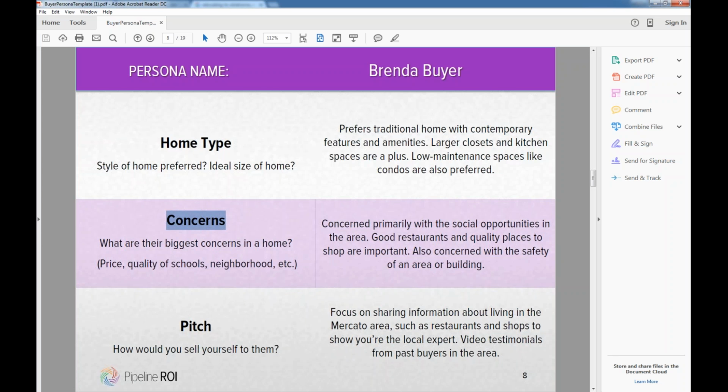The next step, once you've got the concerns, is how do you turn that into an ask for their information so you can follow up with them to learn more about their own unique situation, so you can start fostering that relationship and getting them closer to the closing table. With this, you want to do more of a soft sell rather than a full hard one.